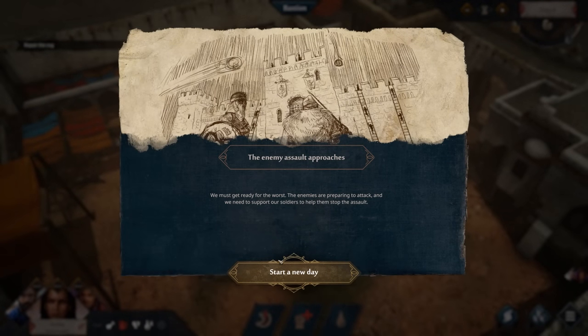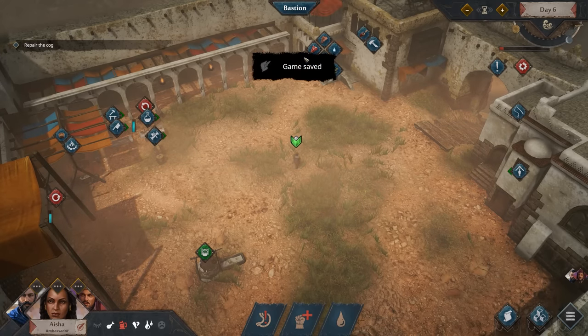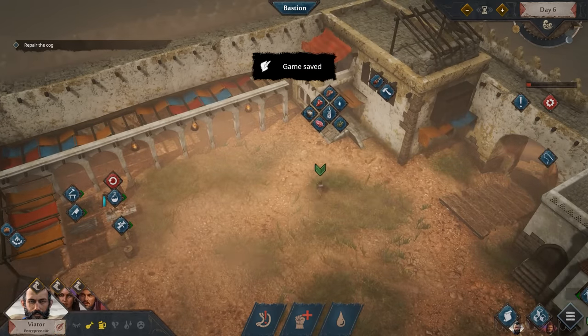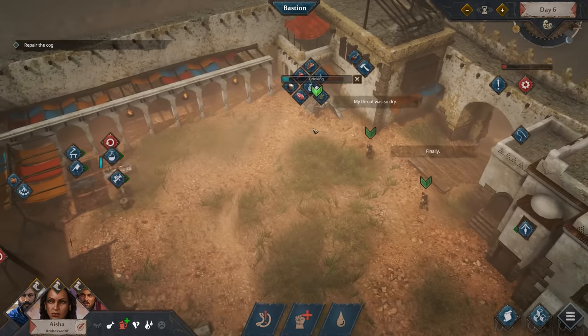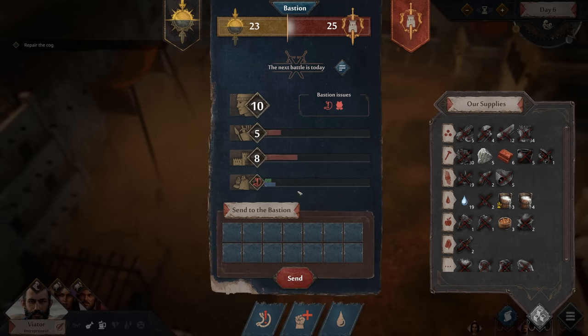All right, and the enemy assault is approaching. I'm not surprised. Let's go ahead and get you some smelly goat's milk. In fact, everyone could probably benefit from a little bit of smelly goat's milk before this stuff spoils. What are we going to do? It's a great question. Well, first off, let's go to the Bastion, and we're pretty hungry.